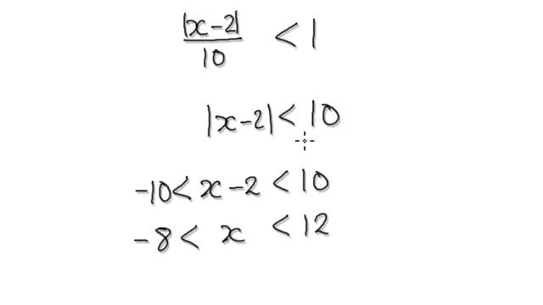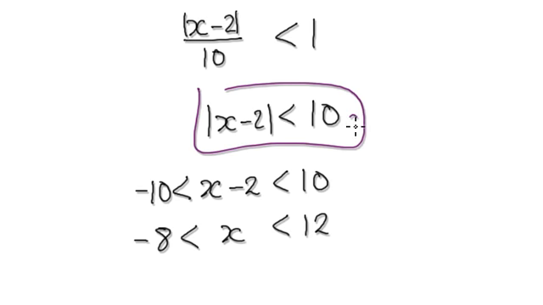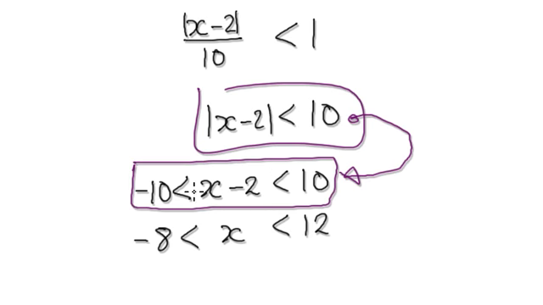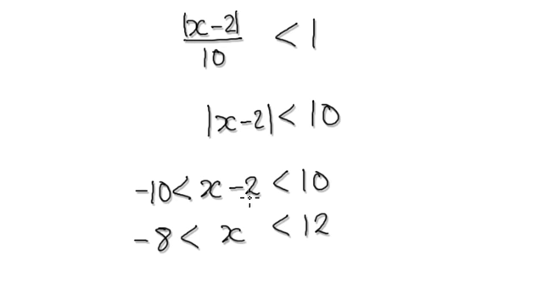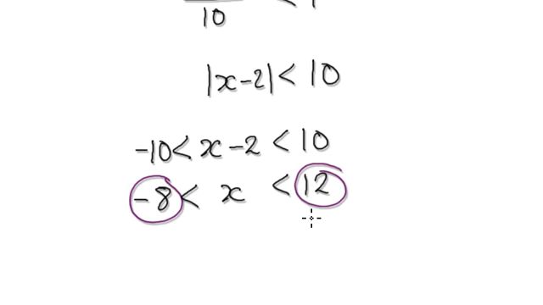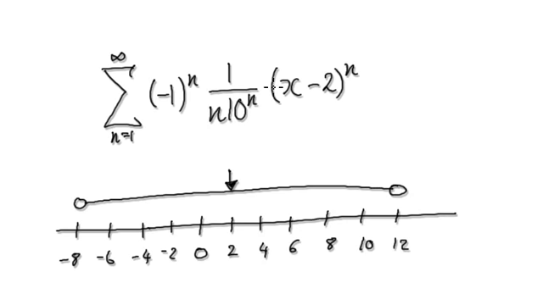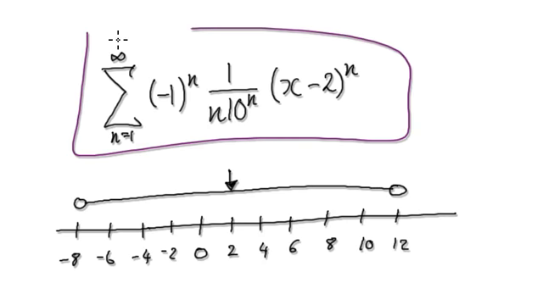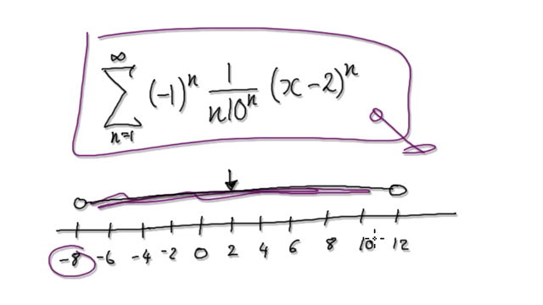But let's imagine we didn't know that. So from here, translate this to this. Now add 2 to both sides. Add 2 to everything. That will give you 12. This adds 2, that will give you negative 8. So for convergence, we require x to be in between here and here. So going back to the very start, for this series to converge, we require x to be anywhere in between negative 8 and positive 12.